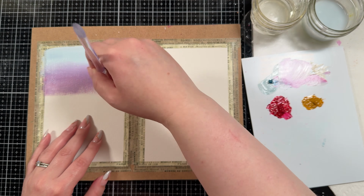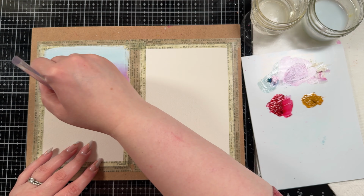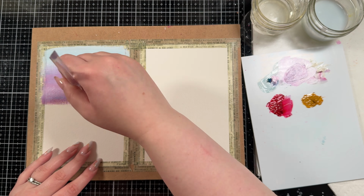So be aware of that as we paint through this. And I did mix the colors a lot. You will see me mixing on that little palette there to kind of get the colors that I want. So I created the background and then let this sit. I think I let it sit for at least a week. It was probably longer than that. And then I'm going to come in and do the cloud details.